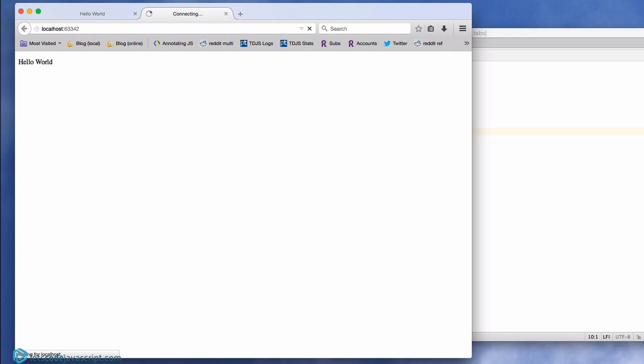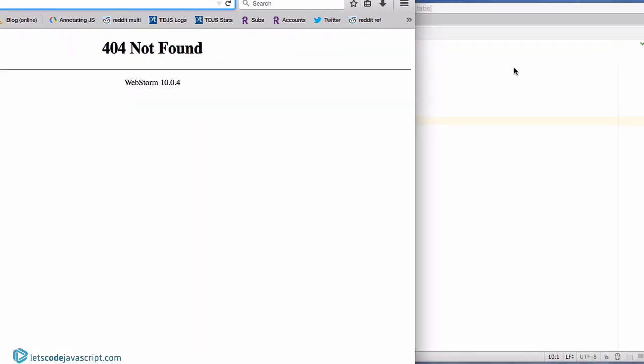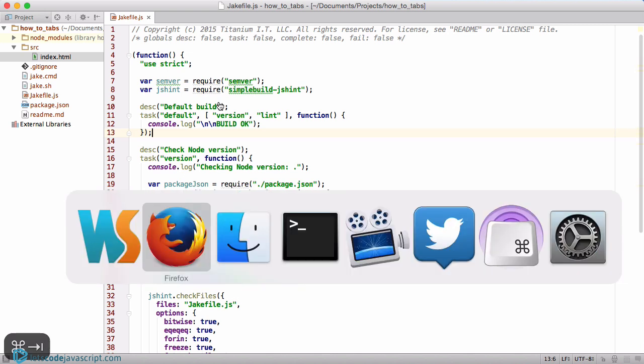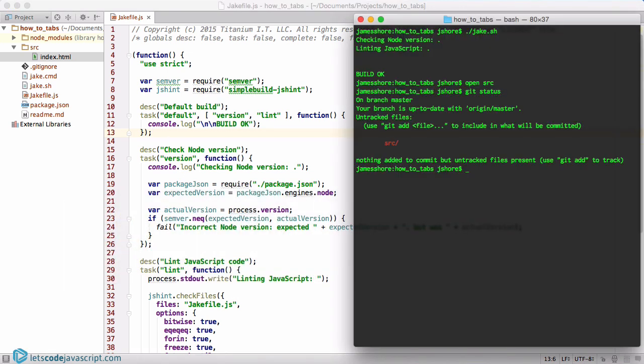And as we make our program more complicated, we might put in absolute paths that start with a slash and so forth. That just won't work with this approach. So what I want to do is set up a little local server. And as I said, the way we're going to do that is by updating our build.